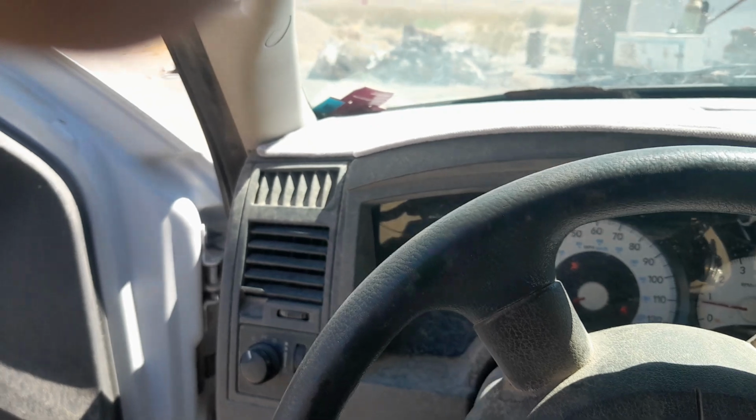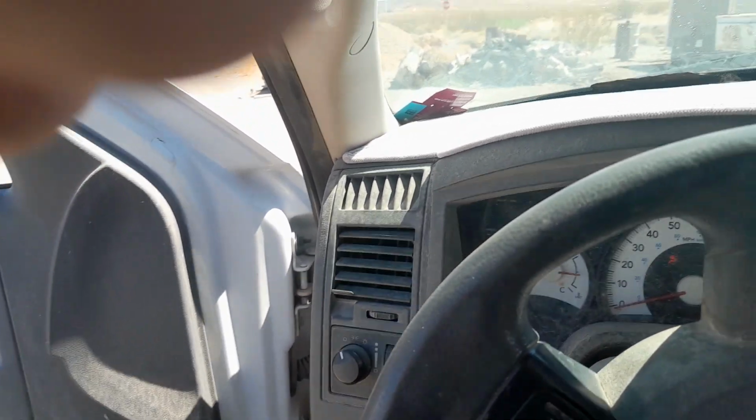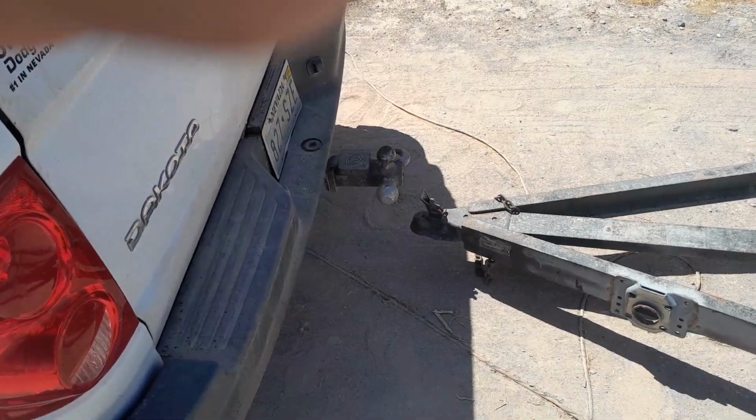Now, I can tell already that I am dang close back there, because I heard the tongue. I may need to pull up just a touch. Okay, now let's go see where I am at back here. All right, see, that's really close.